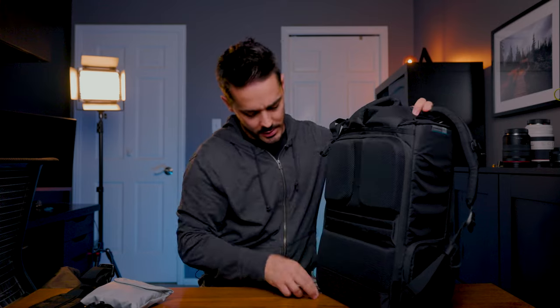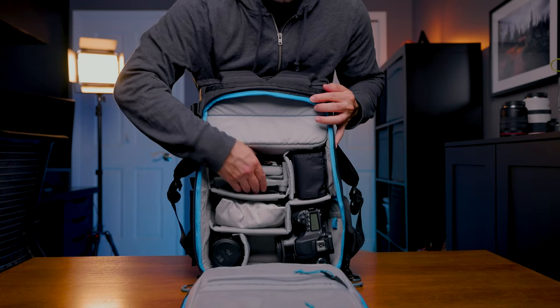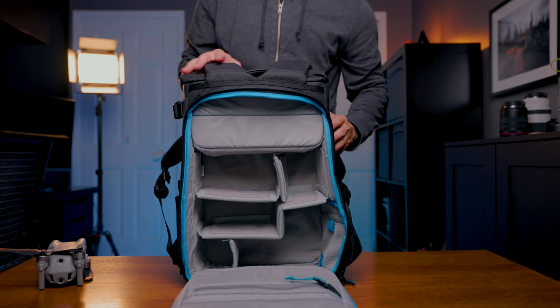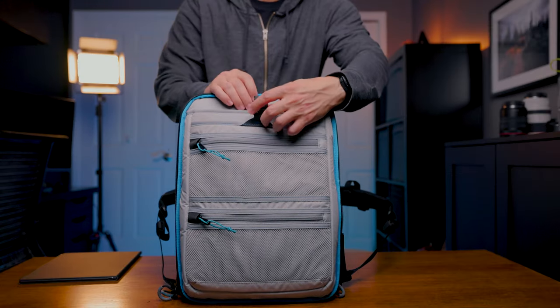On the back side, I want to show you the interior one more time because the zipper included on here I believe is a number eight zipper. I'm personally a fan of huge chunky beefy zippers — the Shimoda I think has a number five zipper, and the ones on the City Commuter are about a number eight, which is a smaller zipper. While they're nice, smooth, and quick, big zippers can be a little more stiff, which I like because it also means they're harder to break. Smaller zippers, if you put too much tension on them, can rip over time. If you're using this bag, know how to handle your gear and don't abuse it.